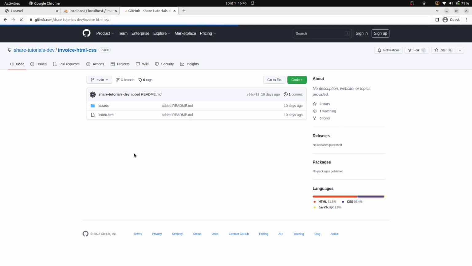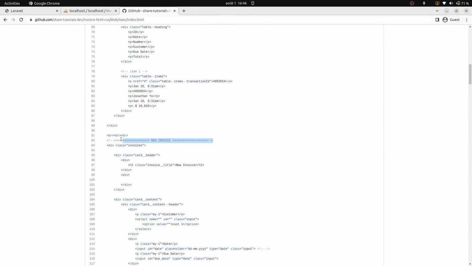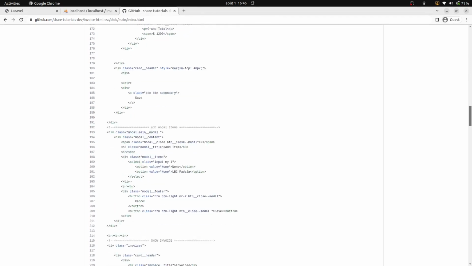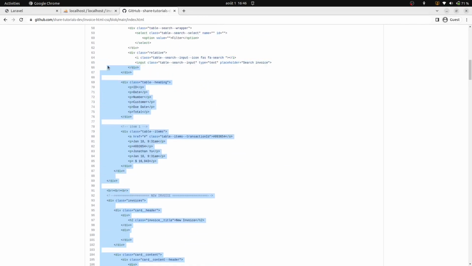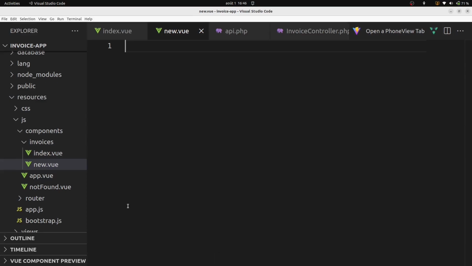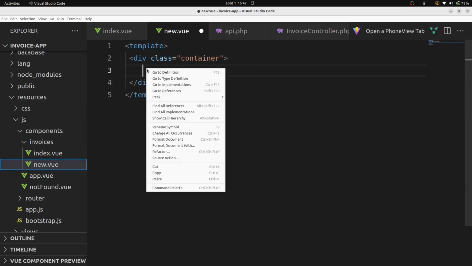Open index.html and go here and just copy this part of our template. All right, let's go back in our VS Code on the new.vue component and add a template, add a div called container and paste our template.